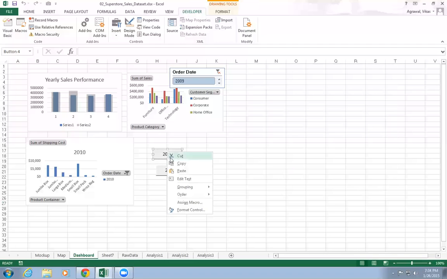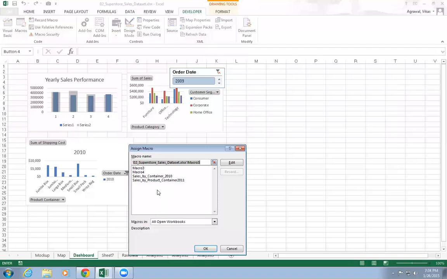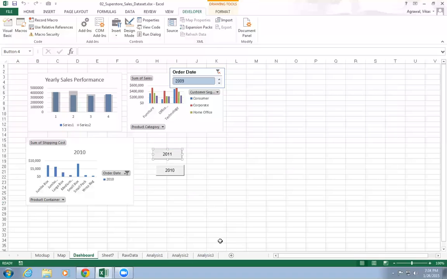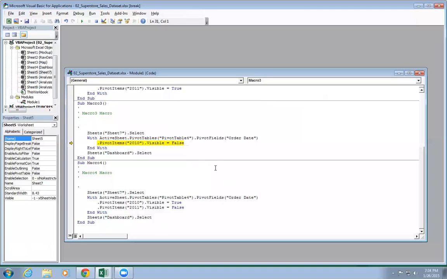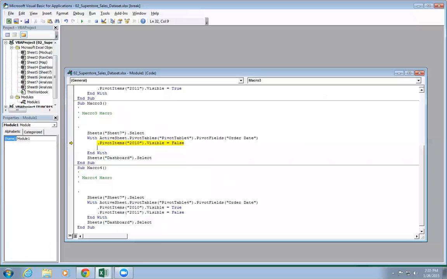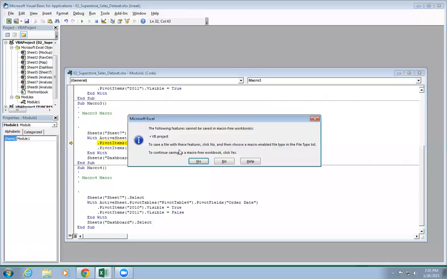That was macro 3, right? So let's go to debug here. If you see carefully, if I can copy this code, put it here. I'm not expecting you to know all those things, but these might solve the problem.